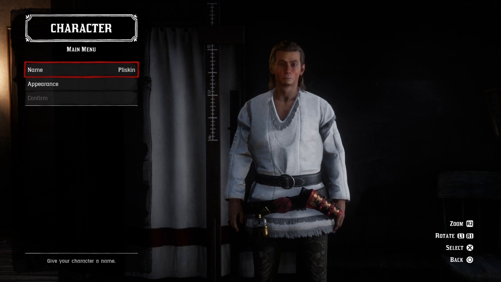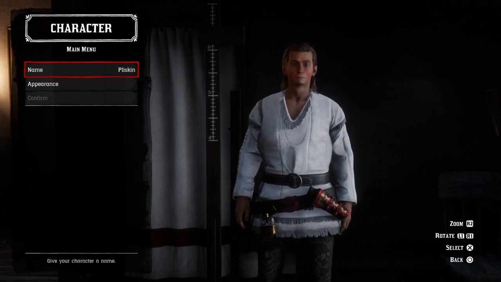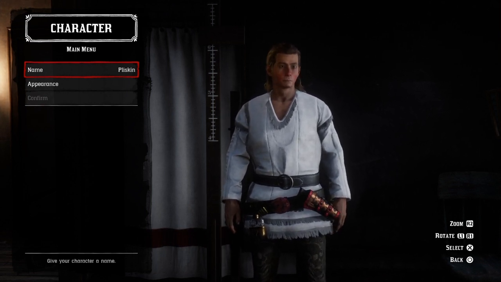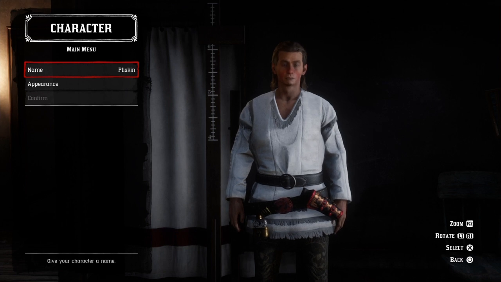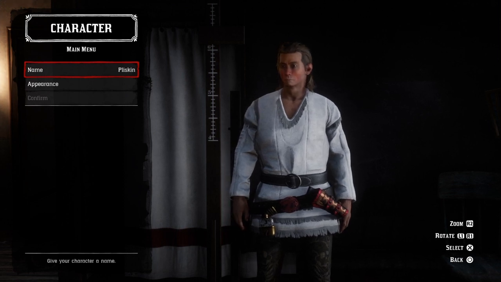Okay, so when you're loaded into the character creation, you just have to spend 5 to 10 minutes on this screen. Just make it 10 minutes to make sure you get the solo lobby 100%.